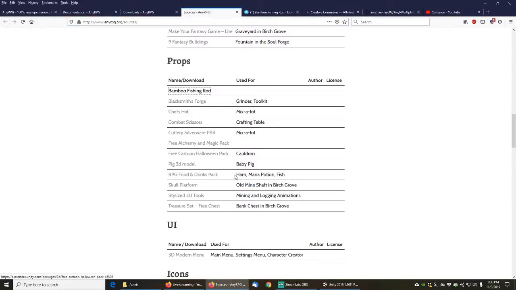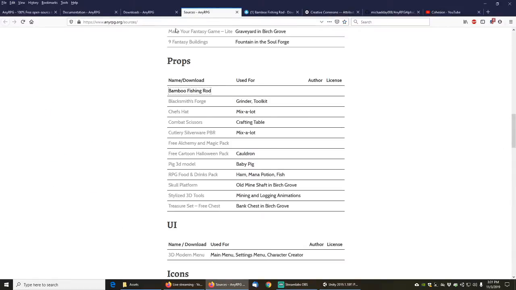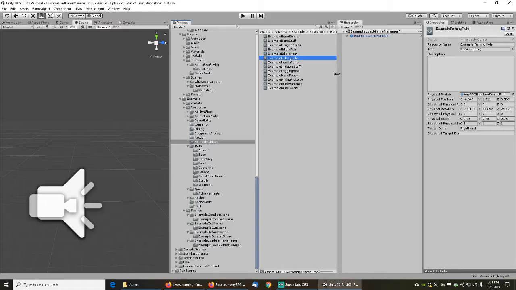So on our sources page, I will be making a link to the author and copying in the license, and we actually can redistribute the bamboo fishing rod, which is awesome. I really wish the Unity Asset Store had something like this on it so that we knew what the licensing terms of things were. If you're listening and you're a Unity dev or you work for Unity, please add something like this, because right now it's kind of sad that Sketchfab is actually better for finding licensed work than the Unity Asset Store is. So that's great. We don't need to change the fishing pole prefab. We get to keep using it because we are free to redistribute it.